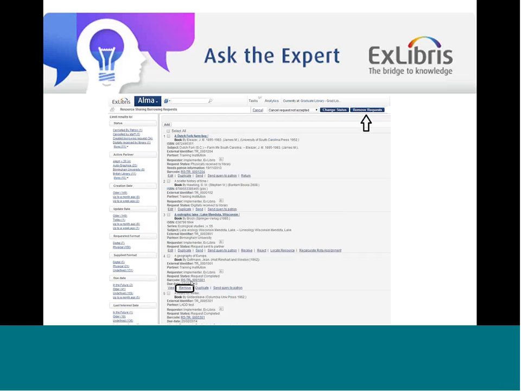So you will be able to remove these requests, but still have them reportable. They will be removed from your task list, but still show in analytics and still be reportable in analytics.